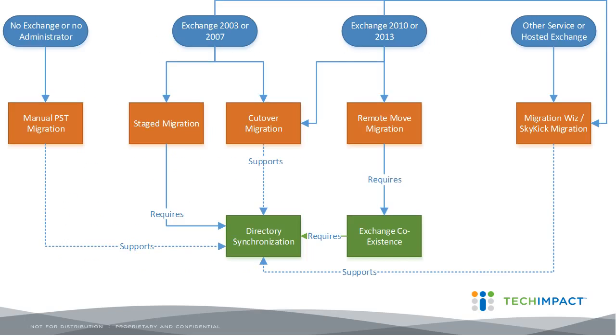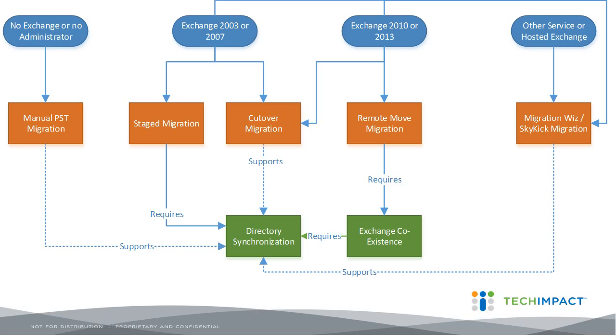Okay, so now we're going to look at this really, really complicated diagram, and I know this is overwhelming. Honestly, one of the messages I want to send to you is that if you want to do an automated migration, you should really know what you're getting into. It's very complicated. It's not that complicated to do a manual PST migration. I would think that most organizations can manage that. Some can manage it without any help, some will need a little bit of help. But the automated stuff gets complicated.